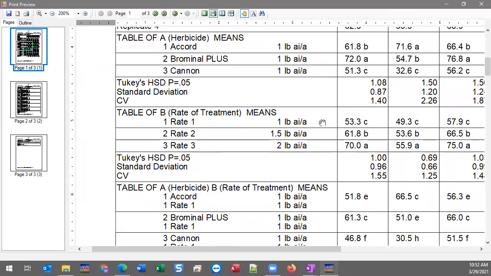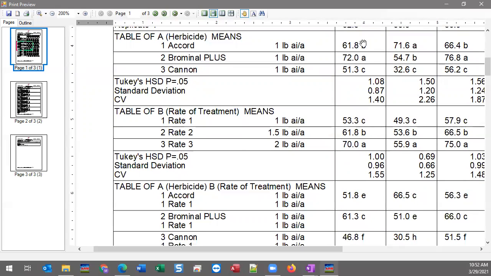But moving down, we get to something a little more interesting. We have a table of A means. So this would be your factor A level, in this case, our herbicide product. So in this case, regardless of the rate, how did Accord do versus our Brominal Plus versus Canon? So what we get is a grand mean of sorts for that A1 across your different B levels. So really this would be the grand means from treatment number 1, treatment number 4, treatment number 7. You know, just think of that treatment list, anything that had an Accord in it, regardless of the rate. We get a grand mean of each of those products, and then we also get statistics. So we're going to run an ANOVA analysis, and we have our mean separation as well. So this is kind of a cross section. Regardless of what rate was applied, how did these products stack up against each other?